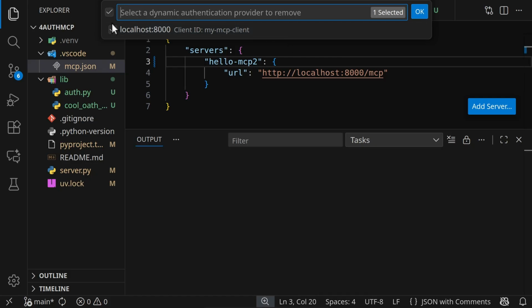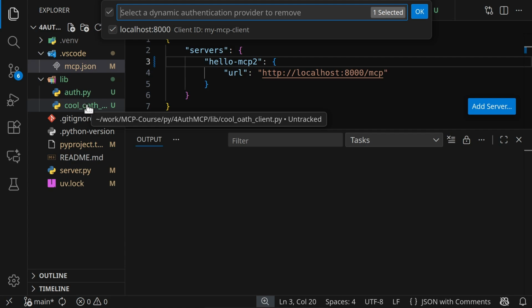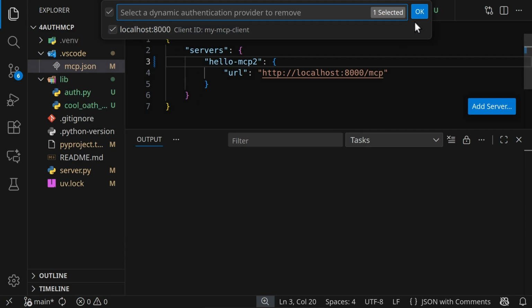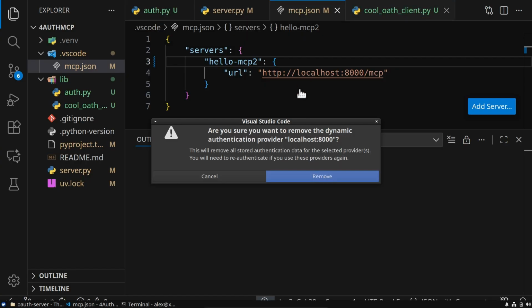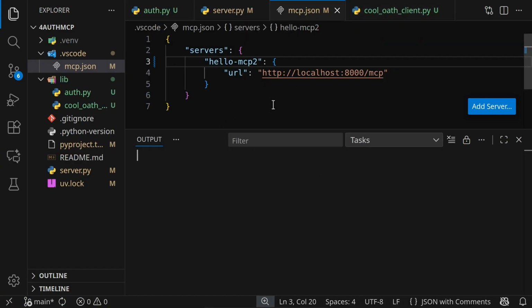I will select this one. I have it already from the TypeScript implementation of this code. If you don't see anything right here, then that's okay. But every time you make a change inside your OAuth server, be sure to check this command, otherwise VSCode will use some cache data and you won't know why your new implementation is not working. It took me a day to figure this out. I will remove this data.